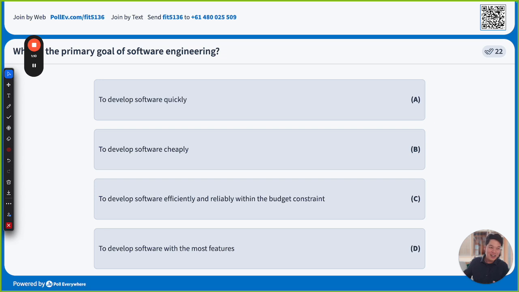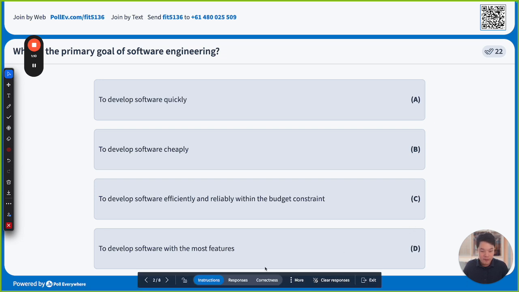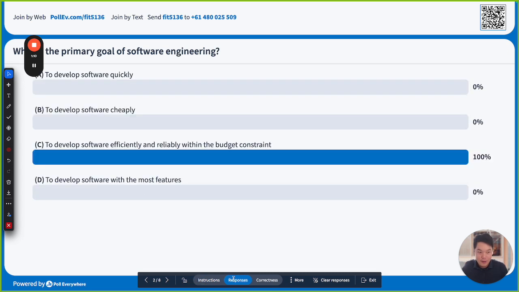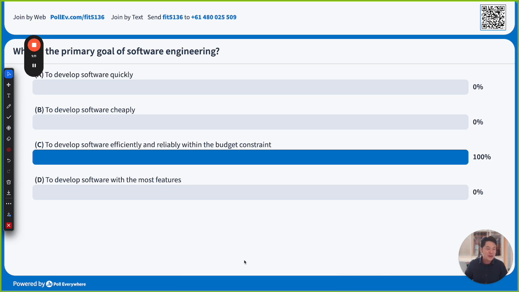Okay, but anyway, this is really about checking your understanding, and it is very good, right? That means if you got it wrong, then I can clarify immediately, and then you will not forget. Okay, let's see the response. What is the answer, right? Okay, very good. Congratulations, everyone got the answer correctly.